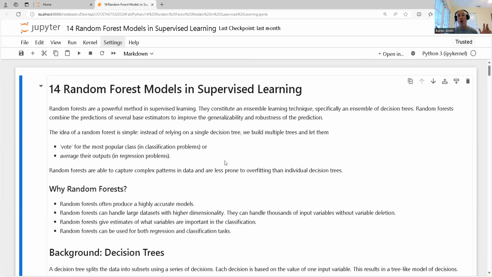All right, now what's going to end up happening is I'm going to have a whole bunch of decision trees. And somehow I have to take maybe 500 decision trees and put them all together into one model. How are we going to do that? Well, if I'm doing a classification, I'm just going to vote. For each observation I make a prediction on, I'm going to have 500 trees that predict the class, and then we're going to see which of the predictions is the most common, and that's going to be our voting method. We're going to use plurality.